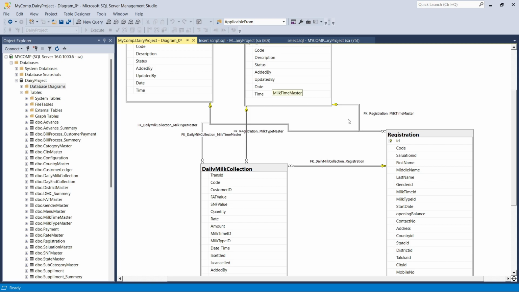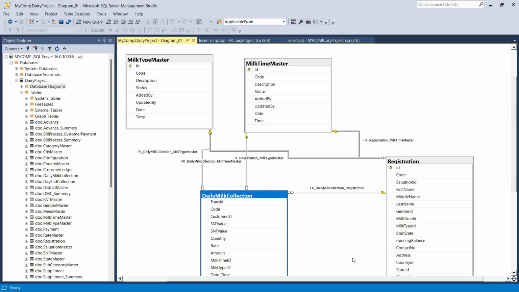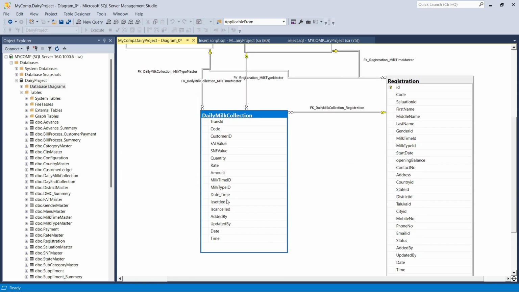This is the primary table and this is the child table. For this, it is the primary one, it is the foreign key one. But for that, here is the primary one. Then we have a value from the daily milk collection, milk time master or milk type master, and registration as well. So what is the next field?